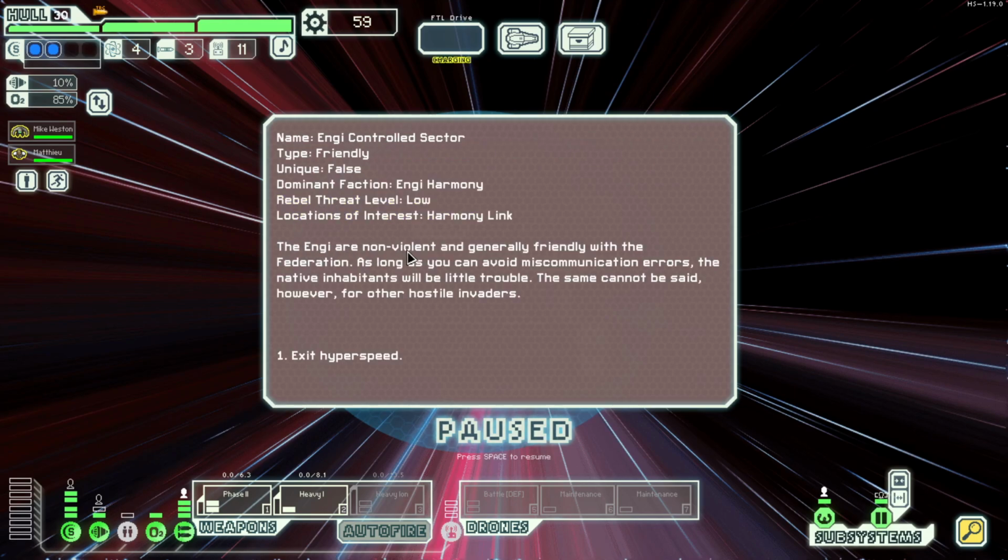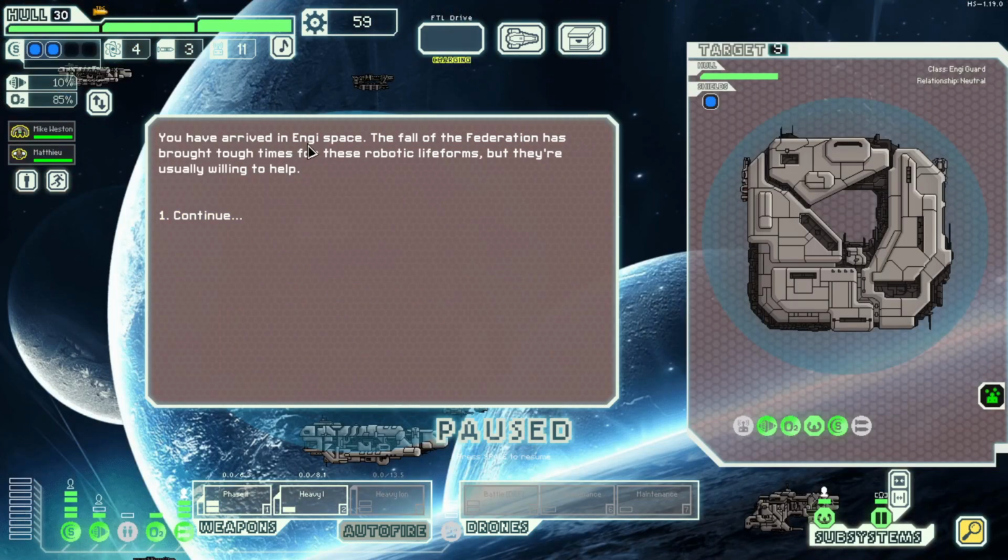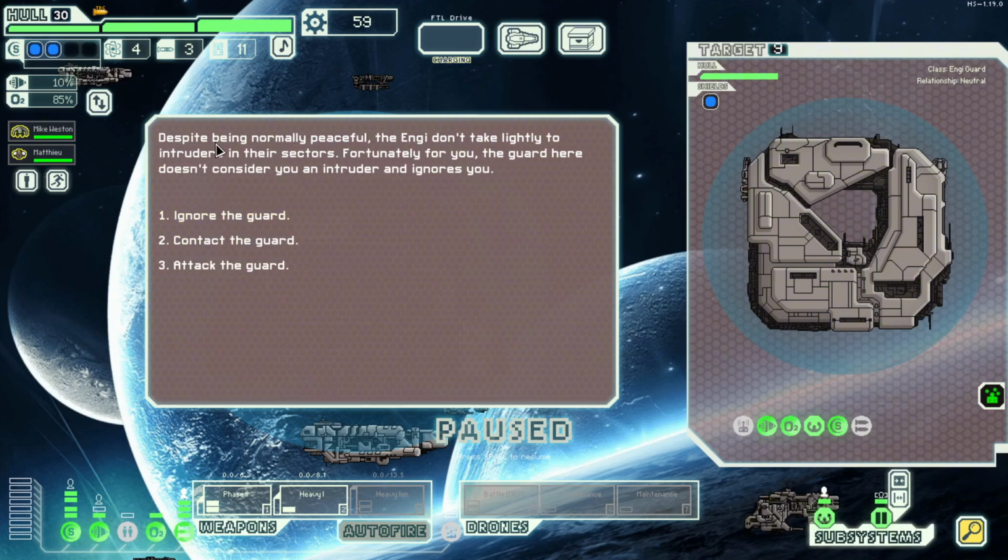The Engi are non-violent and generally friendly with the Federation. As long as you can avoid miscommunication errors, the native inhabitants will be little trouble. The same cannot be said, however, for other hostile invaders. You have arrived in the Engi space. The fall of the Federation has brought tough times for these robotic lifeforms, but they're usually willing to help. Despite being normally peaceful, the Engi don't take lightly to intruders in their sectors. Fortunately for you, the guard here doesn't consider you an intruder and ignores you.